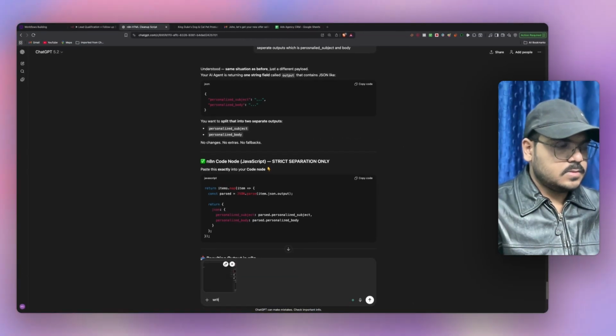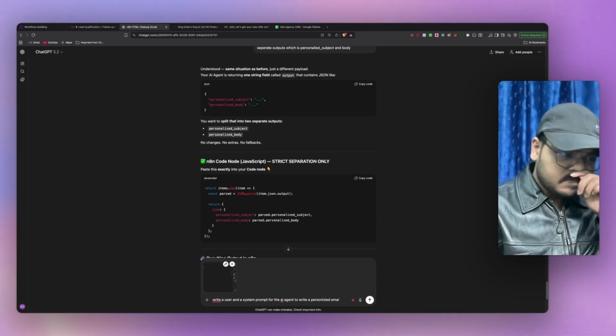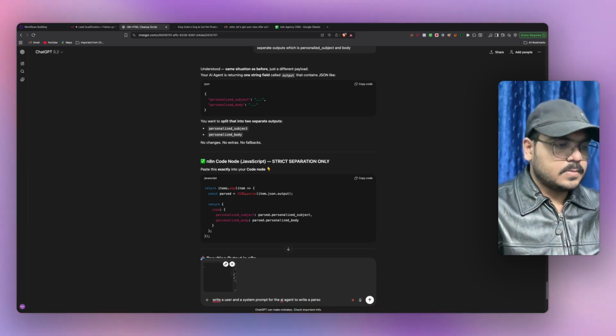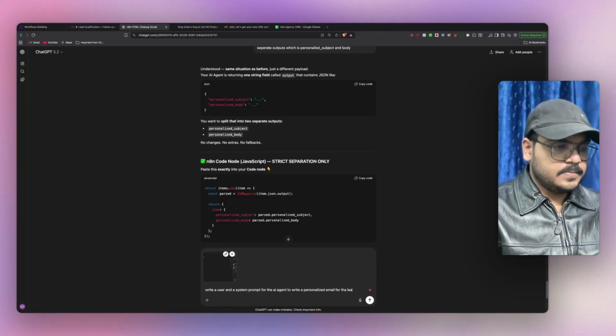Provide a user and system prompt for the AI agent to write a personalized email for a lead which is not qualified.